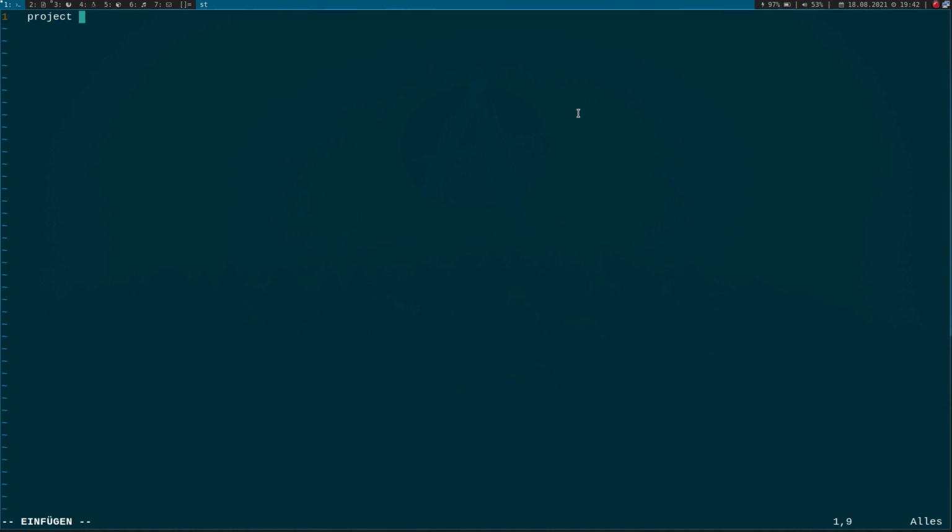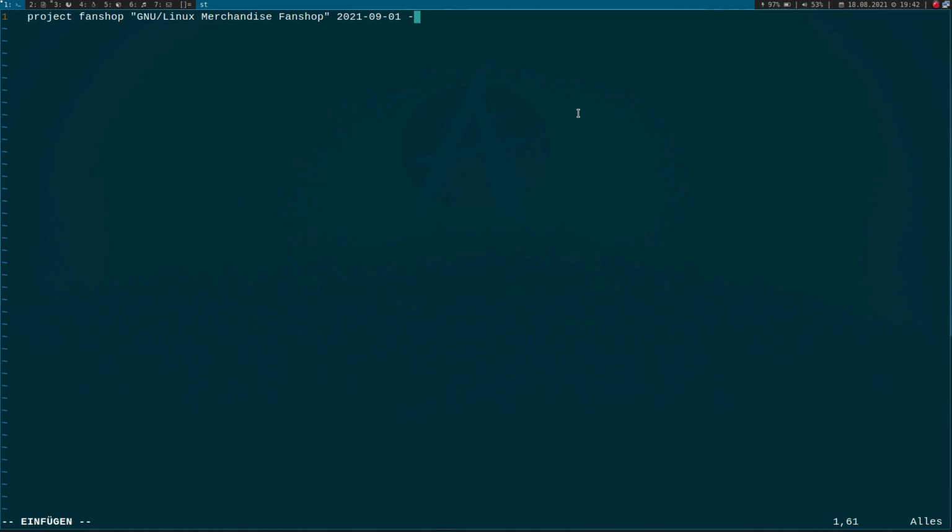The next thing we can give here is an ID if you want to refer to this project. I'll call it fanshop here. And now I have to give a string with the full project name, which will be GNU/Linux Merchandise Fanshop. The next argument is a start date for our project. So let's say our project will start on the 1st September this year, and now we can specify how long the project will go. One option is we could just write plus 6m for plus 6 months if the project should go for 6 months from the start.